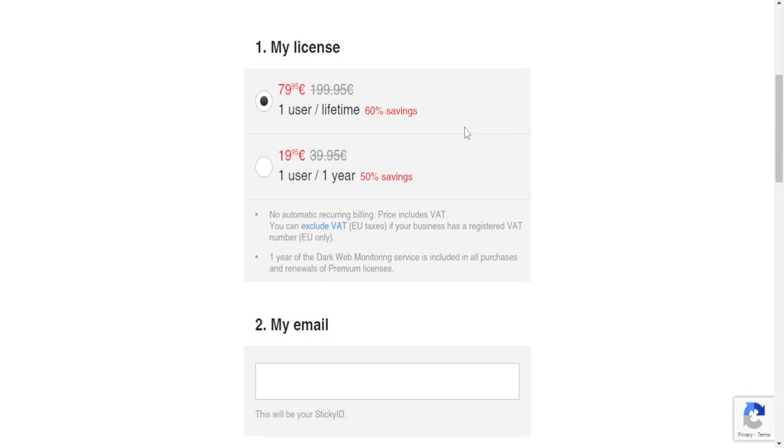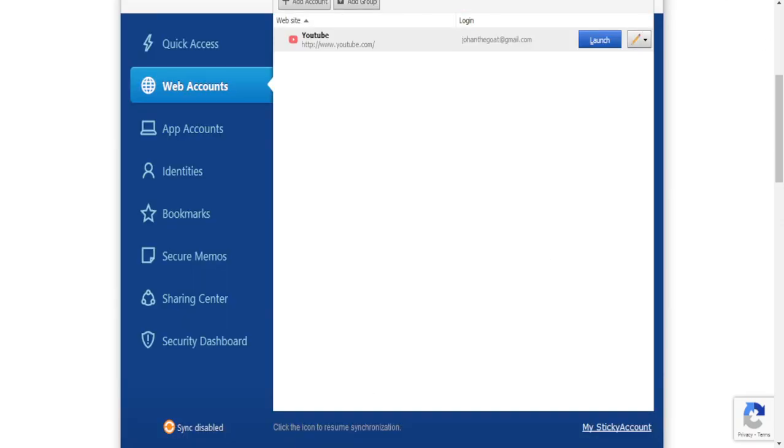There is the $79.95, that is for lifetime, and you save 60%, which is, if not using the license, you just pay 199.95 euros, and for 1 year you just pay $90.95, which is a good price, and you get this app with perks included.